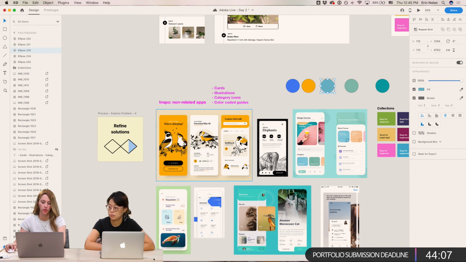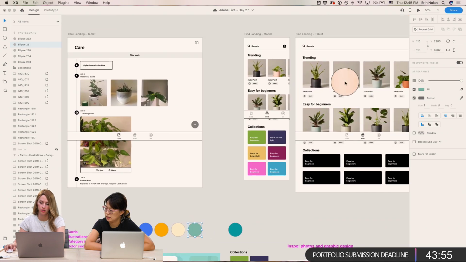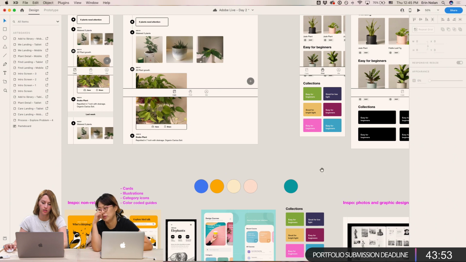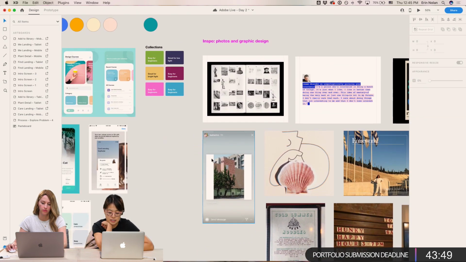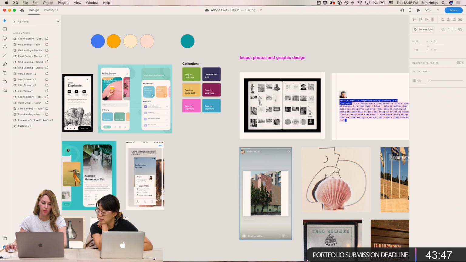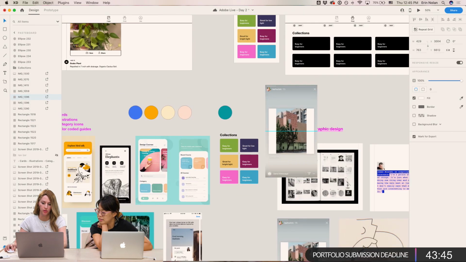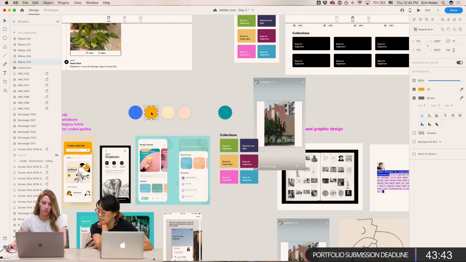This is a little bit more punchy, but I do kind of want this back. Where'd that peachy color go? I do like that pinkish color you had earlier. What else? Oh, I really loved this photo too. I feel like this is starting to look like the photo as well. This is a picture one of my friends took on their trip, so you can also grab colors from photos.